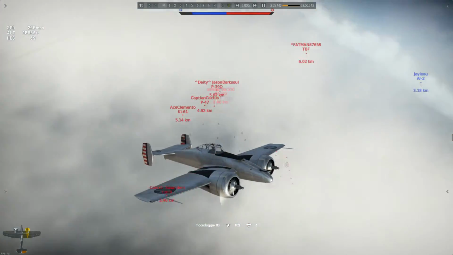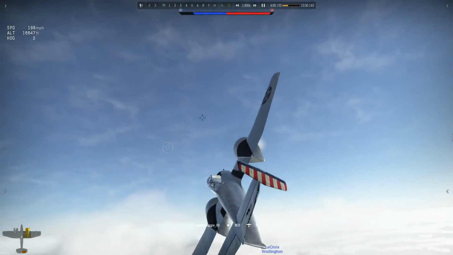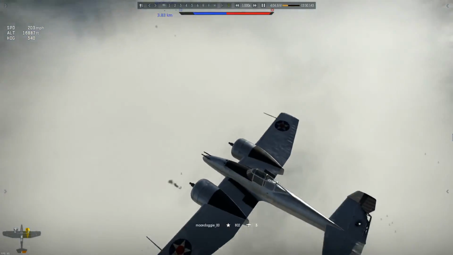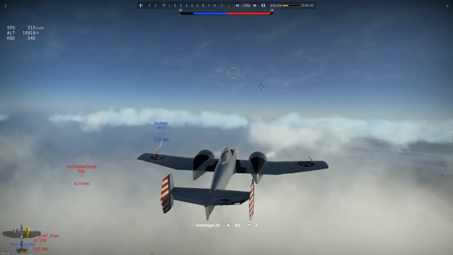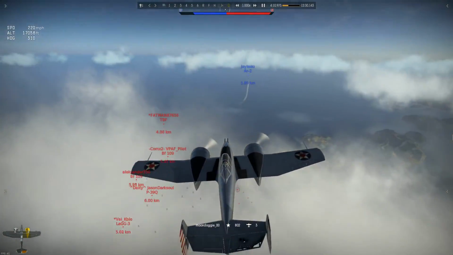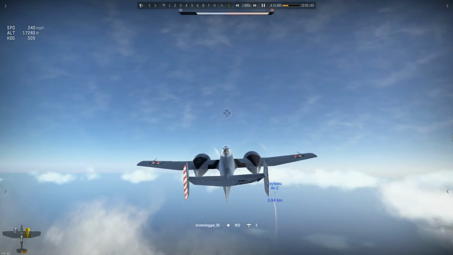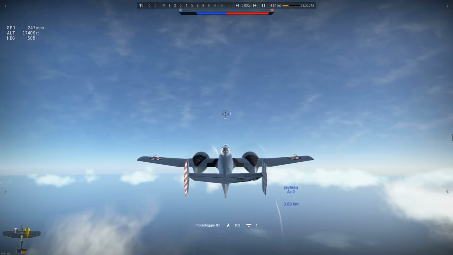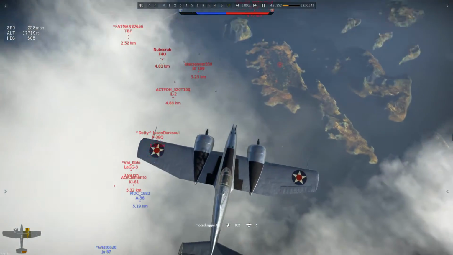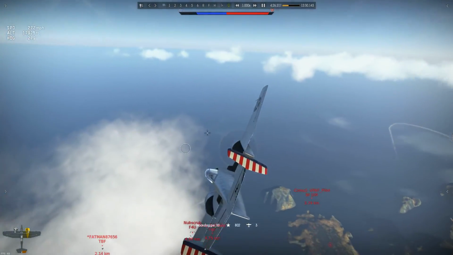So now altitude is pretty clear, at least in my general area. So I'm taking my time to look around and figure out what's going on with the battle. Most of their planes are actually quite low. We do have some bombers on our team. Got an AR-2 in front of me. And there was a Wellington, I believe, behind me, which I'm not currently looking at.